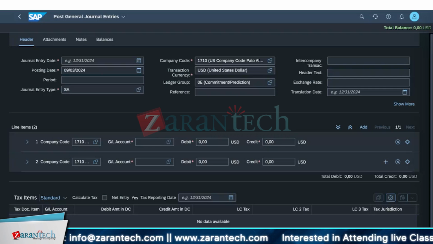Is it possible to take one consolidated trial balance for the 0L and 2L, whatever is posted in 0L? A few entries are posted in 0L, a few entries are posted in 2L. Is it possible to take one consolidated trial balance? What do you mean by that? I'm not understanding. Can you ask it? You have told that certain GLs need to go with 0L, certain ledgers need to go with 2L, right? So Vinay, our concern is we are having a trial balance option. While taking the trial balance, can we take a ledger balance for 2L as well as 0L in separate mode, or can we take it consolidated in the trial balance?